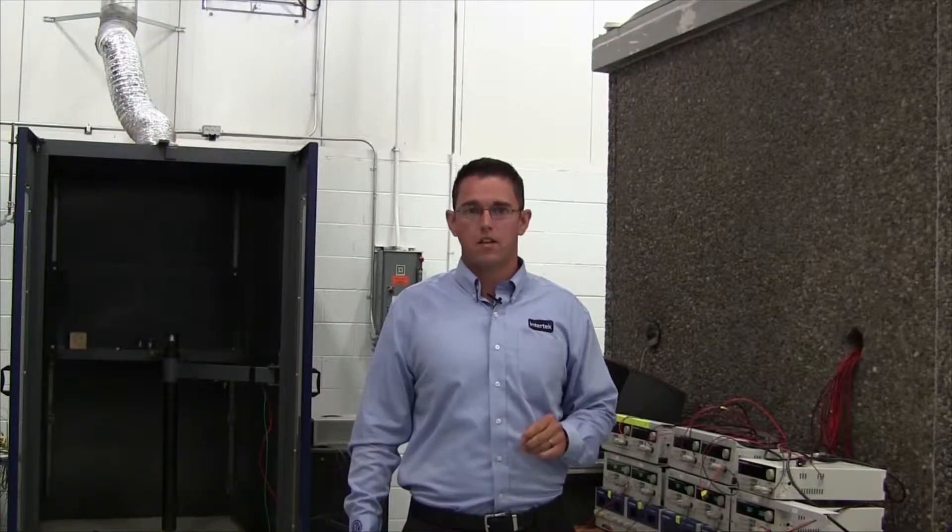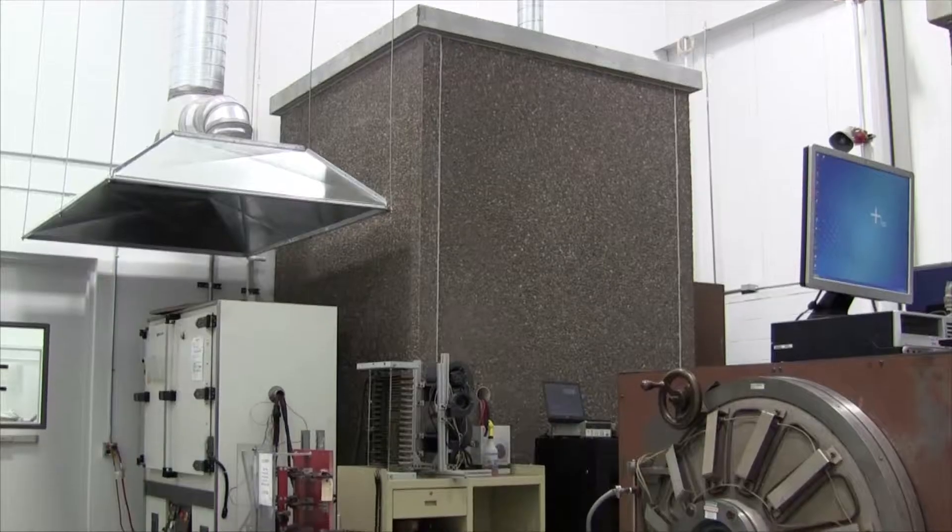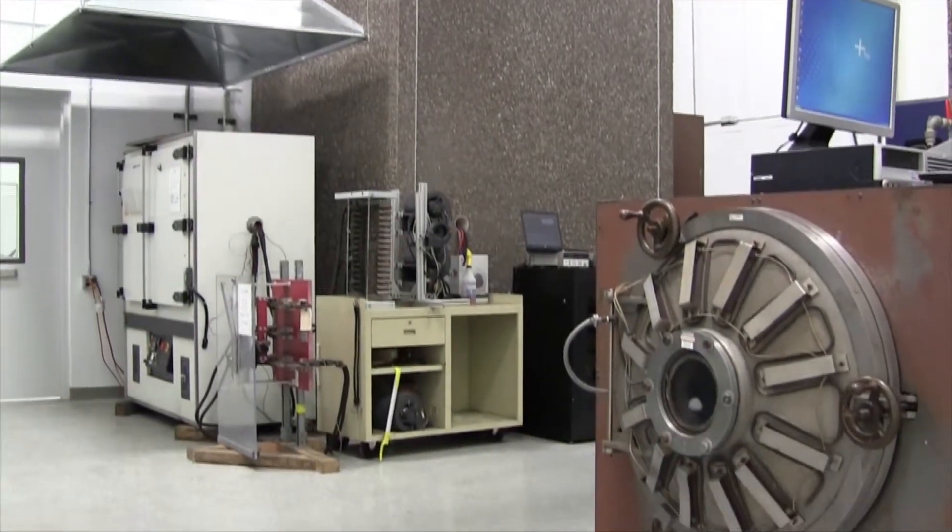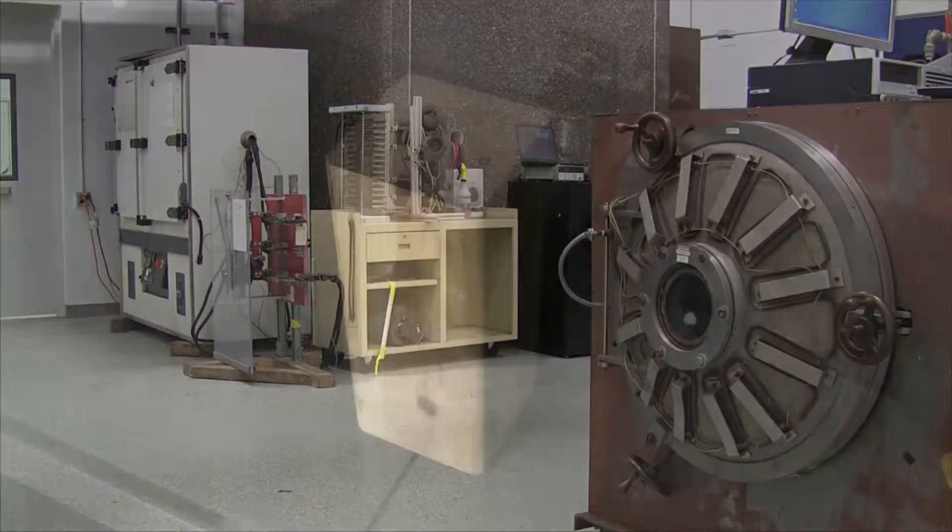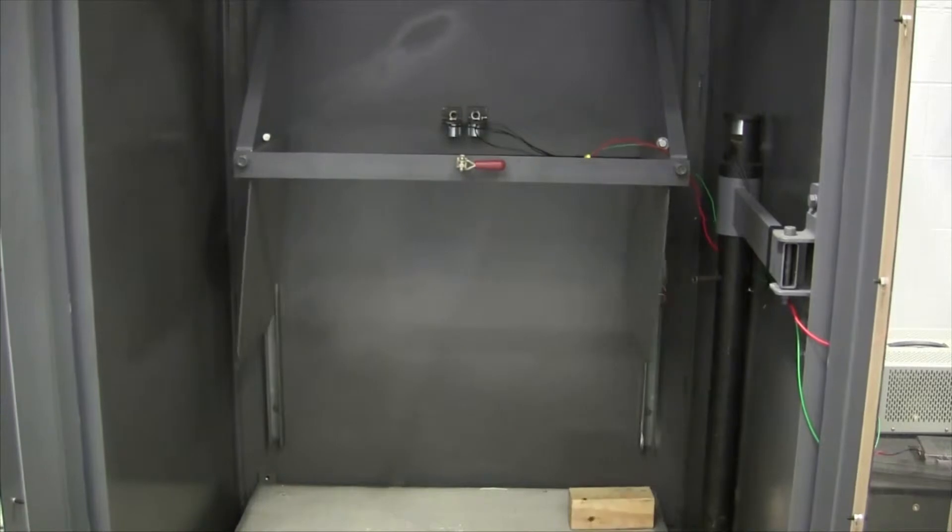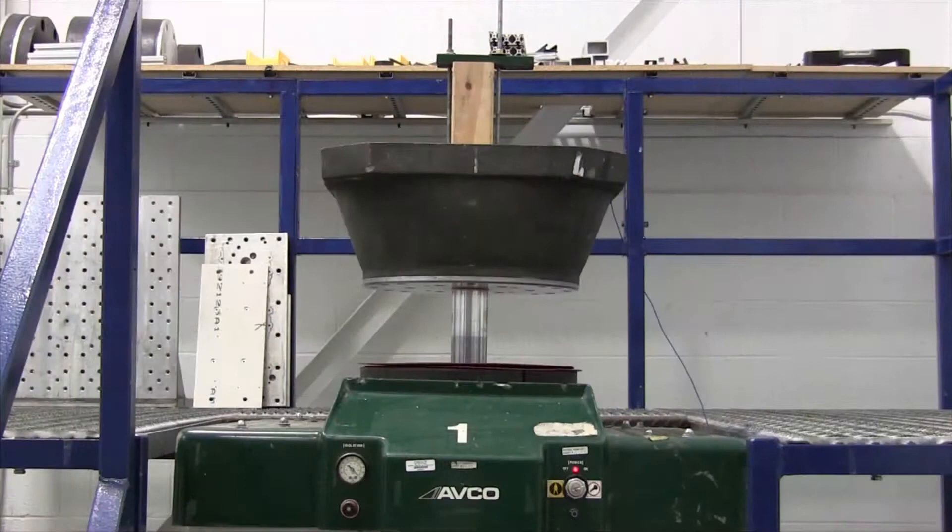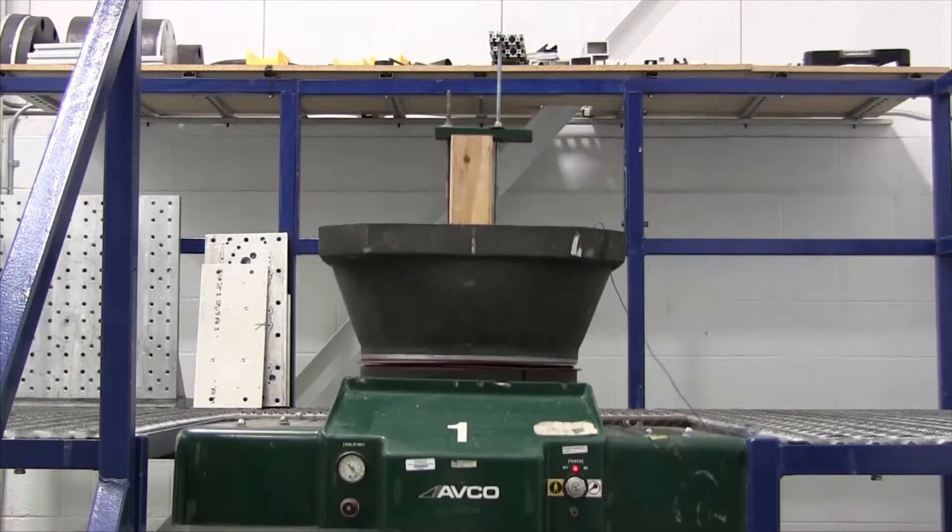Here in the battery safety testing lab we do a number of different tests to ensure the safety of batteries and cells. It's important that the cell has the design robustness to withstand some of the potential misuse cases that may exist in the field. We test for that in these bunkers in a controlled environment so that when it's out in the field in an uncontrolled environment, you know the battery can withstand those types of use cases.